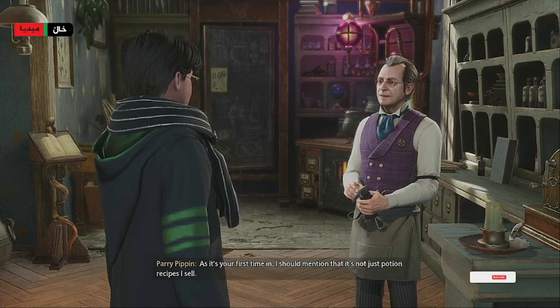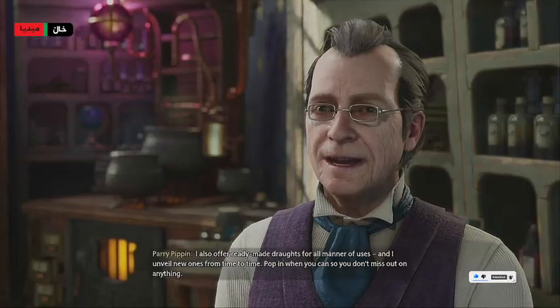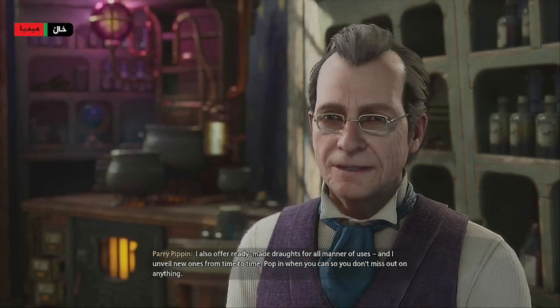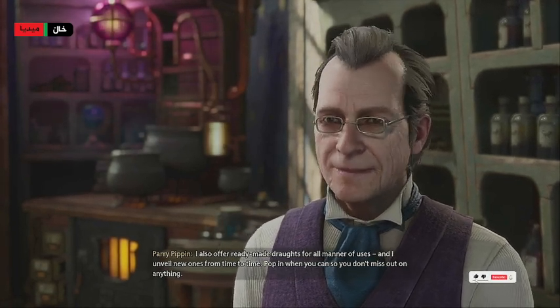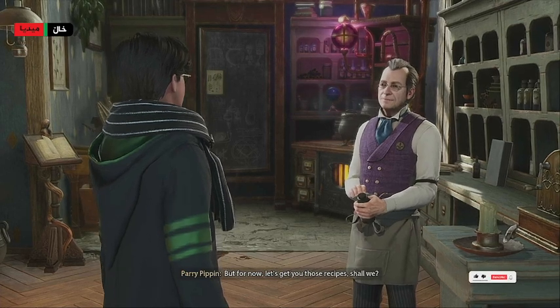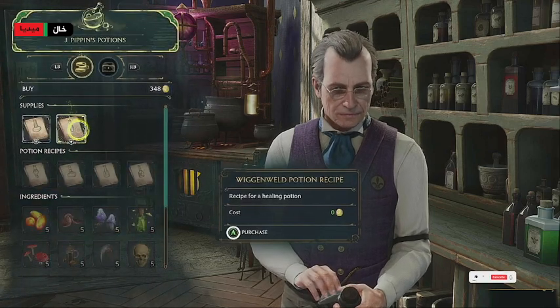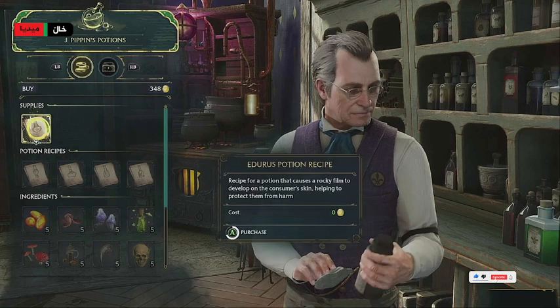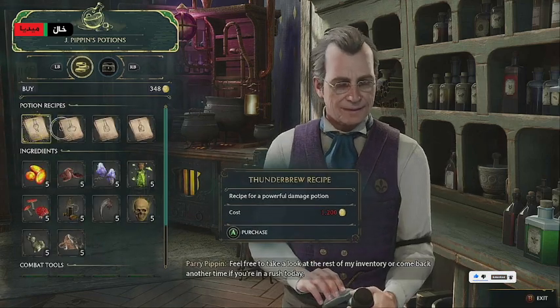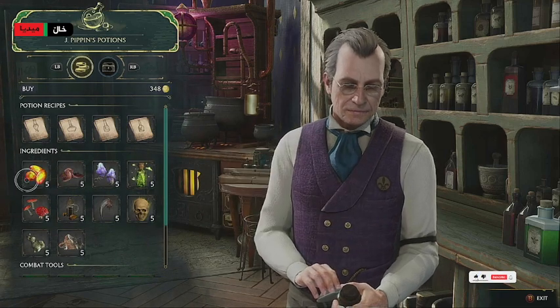As it's your first time in, I should mention that it's not just potion recipes I sell. I also offer ready-made drafts for all manner of uses, and I unveil new ones from time to time. Pop in when you can so you don't miss out on anything. But for now, let's get you those recipes, shall we? What can I do for you today? Feel free to take a look at the rest of my inventory, or come back another time if you're in a rush today.